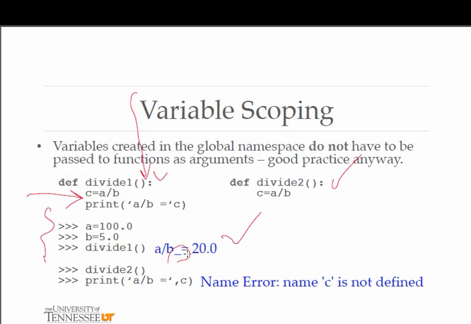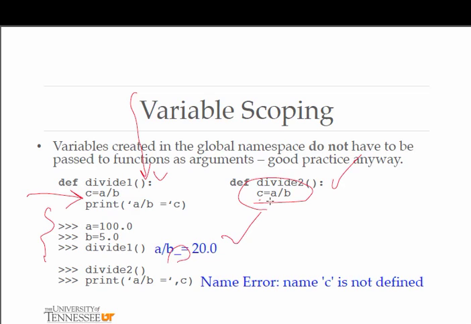Now, if we continue on and call the function divide2, then again we're going to compute the division of A divided by B. In this particular case, the execution is done. In other words, A and B are available in the global namespace for divide2, and so it actually does this computation, C equals A/B, no problem. And so you know what the result would be. C would be storing 20, just like it did in divide1.